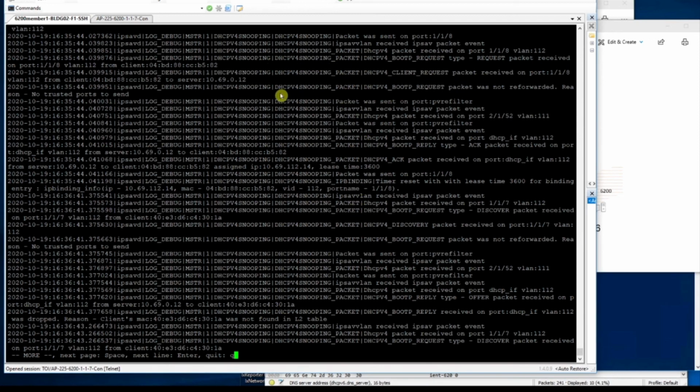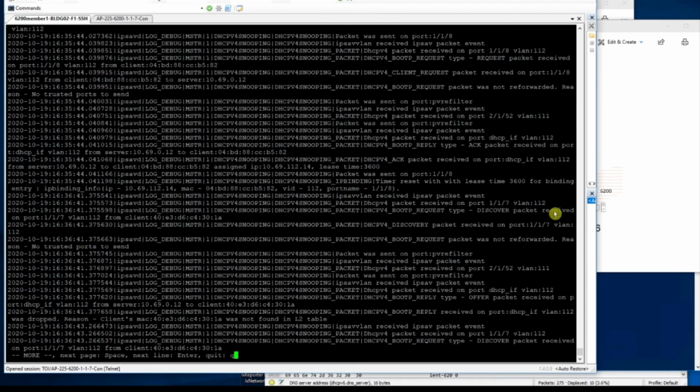Okay, here we are. I have a client request packet received on port 118, which is where the AP is, but the packet was not re-forwarded, reason: not trusted, no trusted ports to send. That's what's incrementing that counter. We'll also see that for port 117.